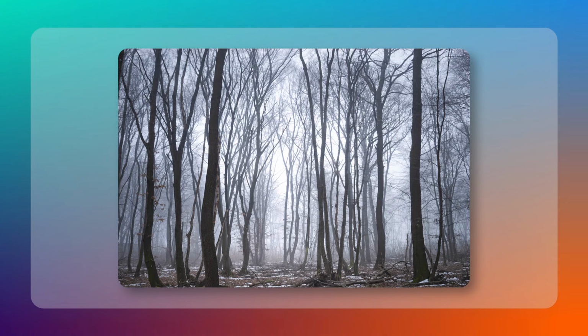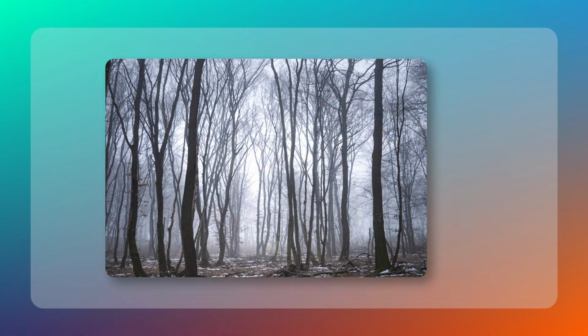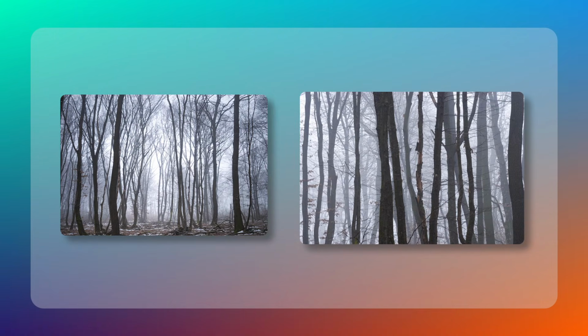Again, if we look at this one, very graphic, very geometric, lots of straight lines, but you've also got the randomness and chaos of nature in there as well. A very striking image. But again, within that, I've had a little moment of inspiration triggered by geometry and lines. And if we just take this area here and zoom in, I got this. So that's really refining the wider angle shot, but really homing in on that geometry and those lines.